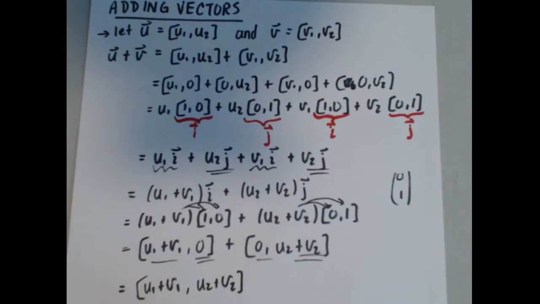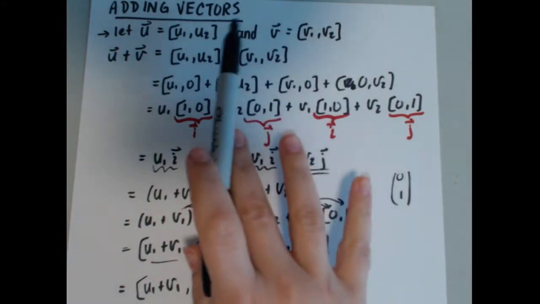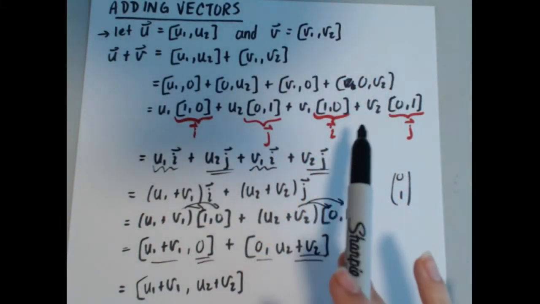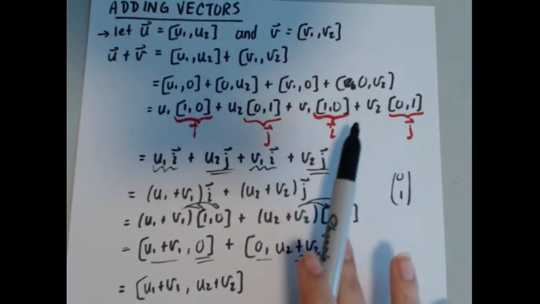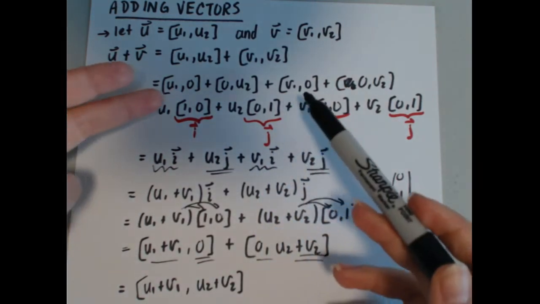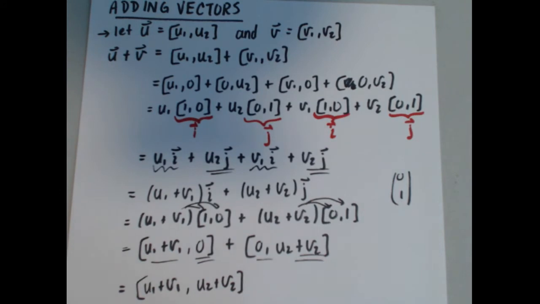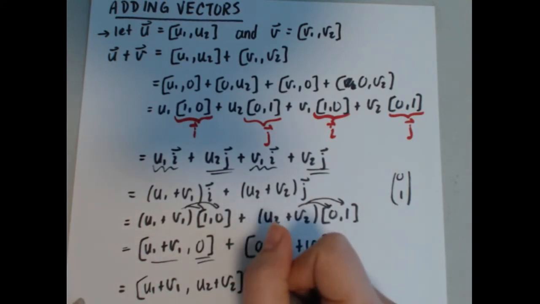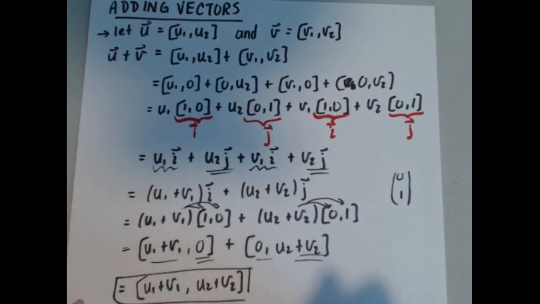Okay, now if you're looking at this and saying, well, I could have figured that out right from the beginning, add the x components, add the y components, well, at least now you see how it's done using the i's and the j's and how that just properly flows together into the original sum. Okay, so now we have our sum of the vectors.